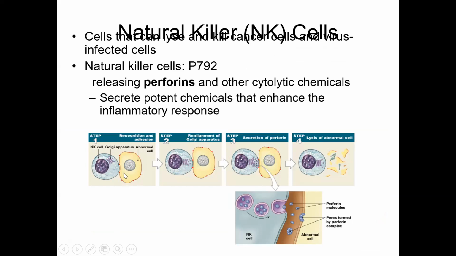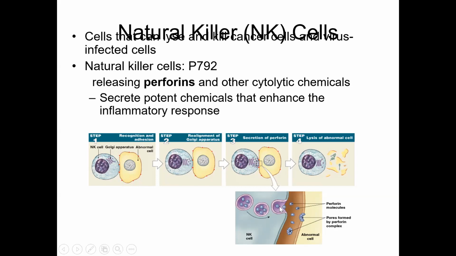Okay, if the natural killer cells sense there are abnormal cells in your body, like infected cells or cancerous cells, any abnormal cells, then these natural killer cells will move toward these abnormal cells and form a connection right here. If you enlarge it, it looks like this. This side is the natural killer cell, this side is the abnormal cell.